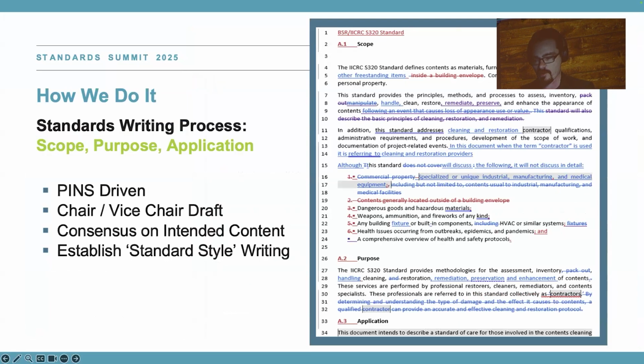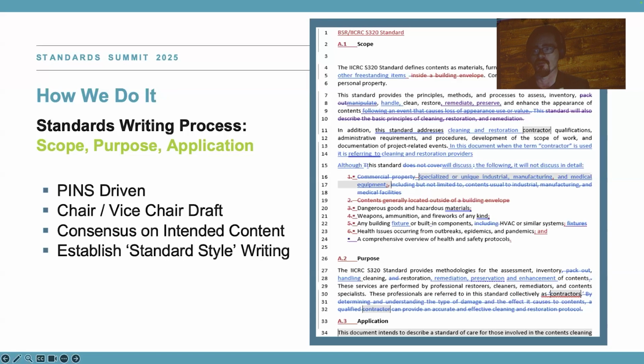And here's the first part of the process that I want to expand. When a consensus body first begins the process of developing a new standard, I highly, highly suggest that the first project is undertaken by the chair and the vice chair directly in preparation for those first calls of the consensus body. And that preparation is taking the first pass at the development of the scope, purpose, and application to serve a couple of different purposes. First and foremost, as the chair and vice chair, it gives you an opportunity to establish as leadership for that consensus body your intent for what the scope of the document will be, its purpose, and how it will be applied.